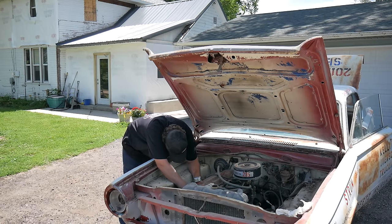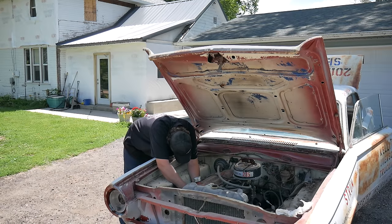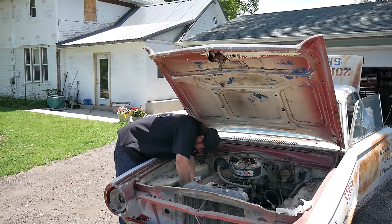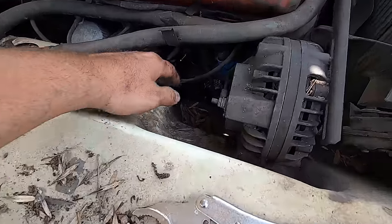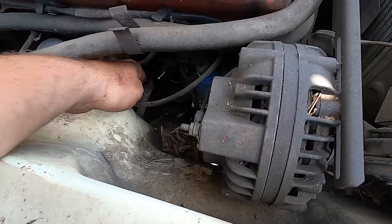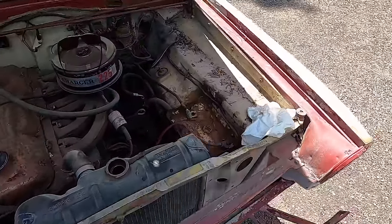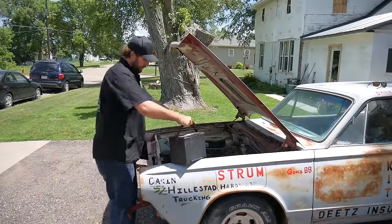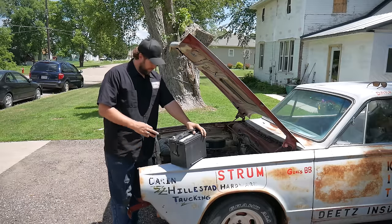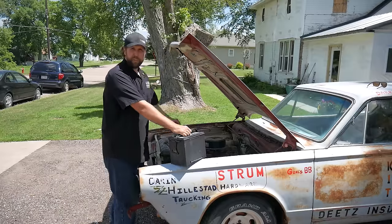How come I can't fit my arm in here? Can't see nothing. What kind of plier do you need? Seventeen minutes later, got nothing done. Well, the guy did run out of patience, so I did the right thing and just persuaded it off. It's going to be short now and near impossible to put back on, but that's okay. Drop a battery in this thing and see if we can get her to spin. This battery is actually out of my '69 Camaro — it was dead yesterday, so I put it on boost overnight and she was just boiling this morning, smelled like a chemical fire. I think it's rejuvenated.